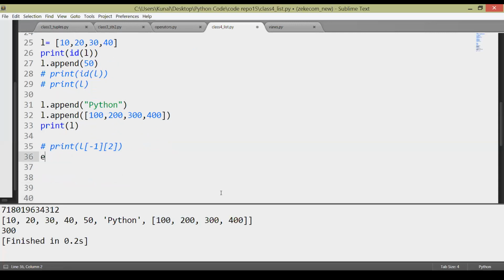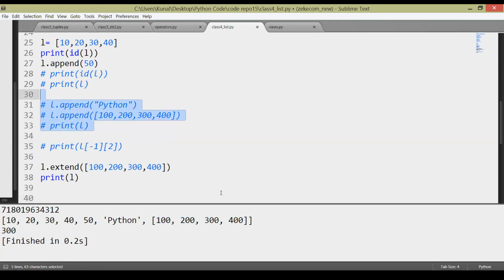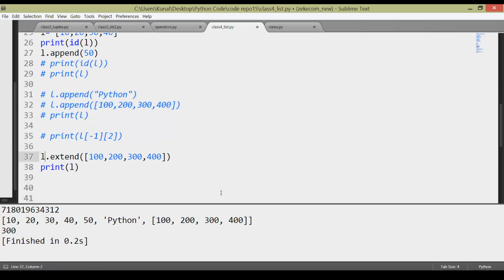Next, extend. Let's try the same example with extend now. What is the difference?